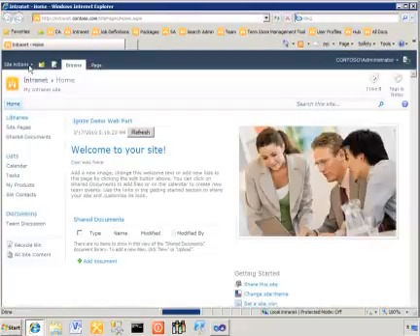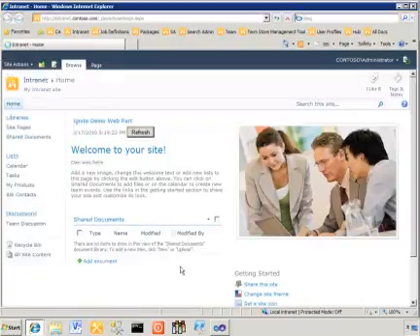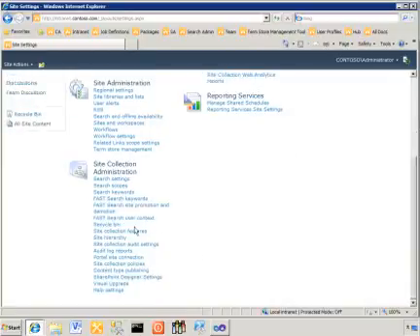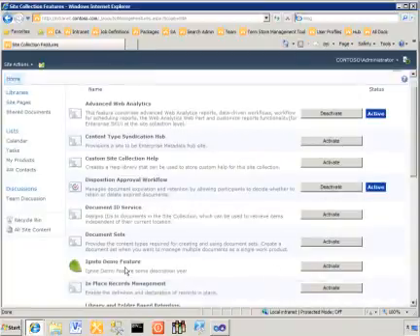And under site collection features, we'll navigate down to our feature, and notice that it's not activated, so we'll just activate it here.